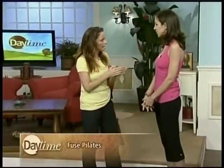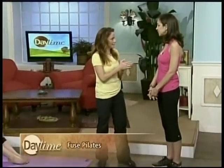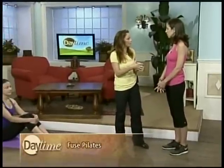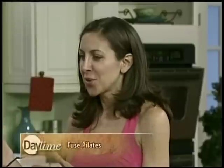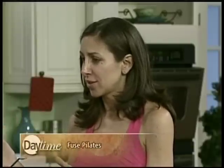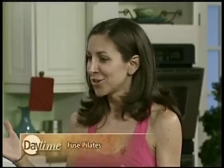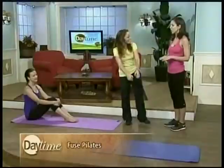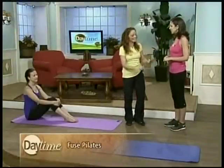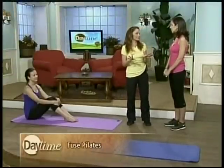You have MS, and Pilates and the Fused method is really helping you with that. The great thing about Pilates is you work balance, flexibility, and strength — all things that you can lose when you have MS. On top of that, I'm still a regular woman with a fear of a slowing metabolism, so you want an effective workout in terms of aesthetics too — keeping everything where it was originally.